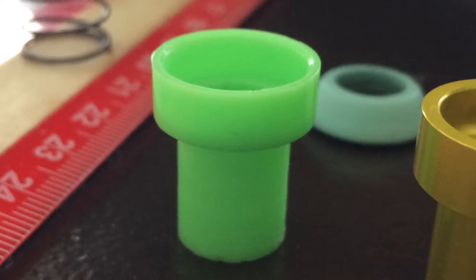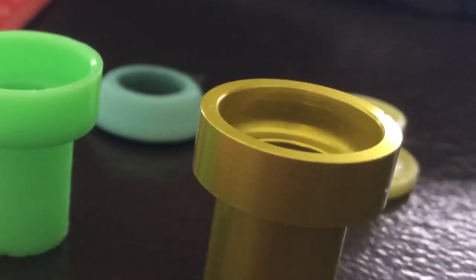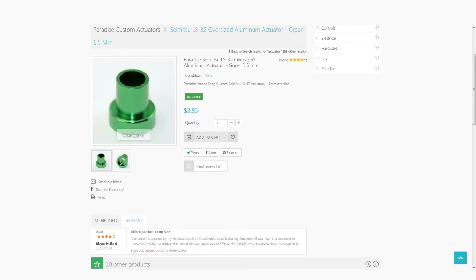I went online and found there's an oversized actuator that somebody makes for this joystick — it's not official. I looked at its specs and thought this might actually work. It might just add a little bit of extra padding to the default actuator — in precise terms, only like a millimeter. I got two different actuators: one is about a millimeter more, the other is 1.5 or two millimeters more. But that millimeter makes a big difference in how small your movements have to be in order to make a more accurate engage. So I said, what the hell, I'm going to buy this and try it out.